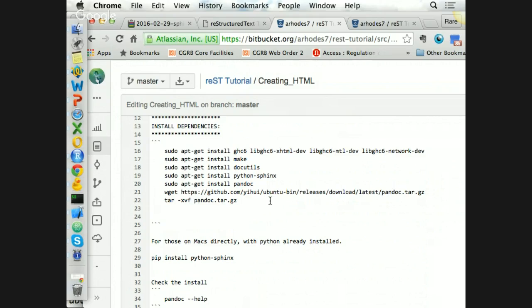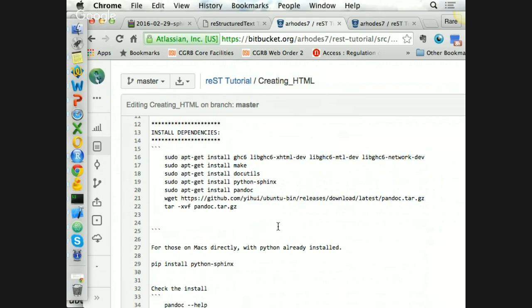But the problem with that is it looks kind of boring. It looks exactly like what it looks like, you know, on the GitHubs. It doesn't give you those fancy colors. It doesn't give you fancy buttons. It doesn't give you the index on the left side. It's just strictly a text converter.